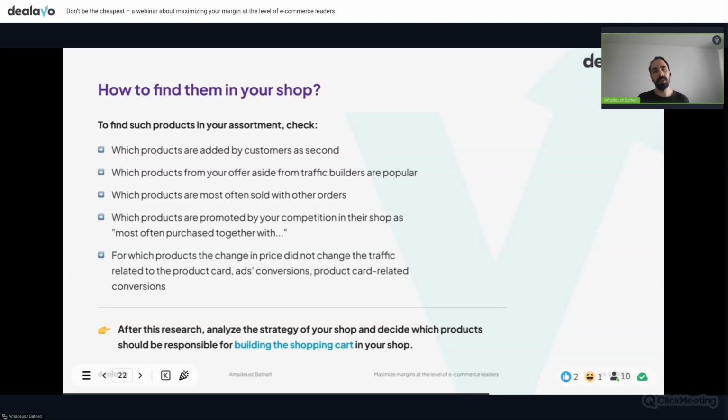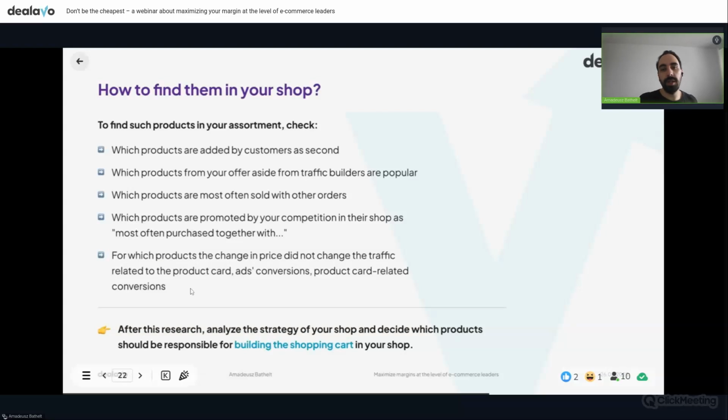And how to find those products that are added to the assortment? As I said, maybe on the invoices you will have the second line on the order. Maybe you have some other analytics to find this. You can find this by checking popular products that are not traffic builders. Maybe you can choose the products that are not bought as the first one, but added as a second or third. Maybe you can check your competition and see what they suggest as most often purchased with, the section I told you about where people buy other products together.